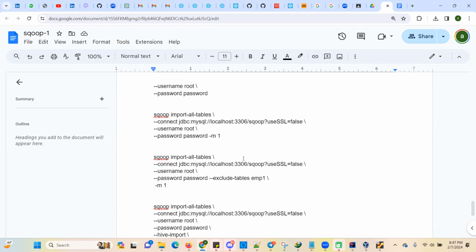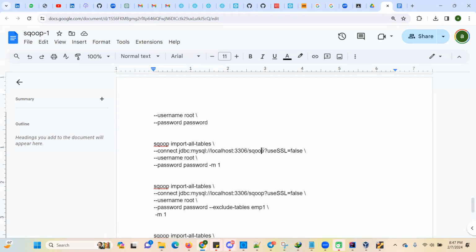So you just have to provide your database, in which database you want all the tables, right? Suppose my database name is sqoop2. So sqoop2 has 2 tables, so it will import both the tables. But if I say one more condition, I have 100 tables and you import 98 tables. So what is the solution for that? You cannot have control, because when you do sqoop import all table, all 100 will come.